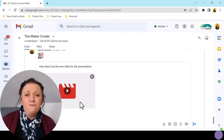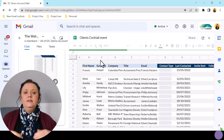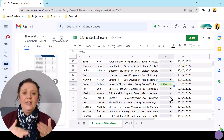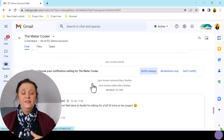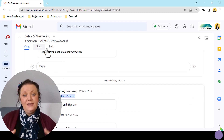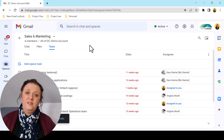Outside of that, Google is working really hard to make good on the promise to truly unify communications into a singular hub. They have been adding lots of functionality — like allowing your calendar to update your chat status, adding summaries to quickly catch up in spaces, and the ability to review a document screen-in-screen with your chat space. I think we're going to see more steps in the coming year to really deepen that integration and improve the Chat and Spaces experience. Now that we're all working from the same hub, that is possible — so watch this space.